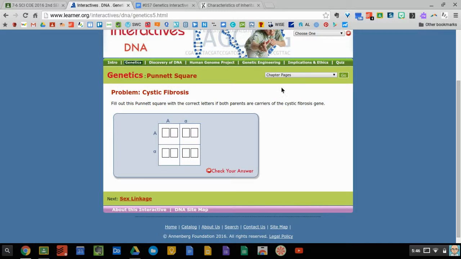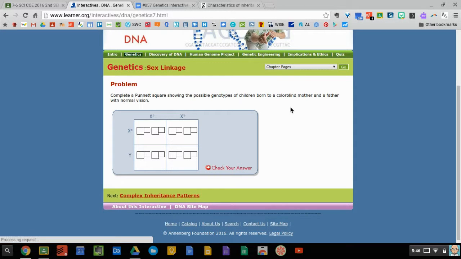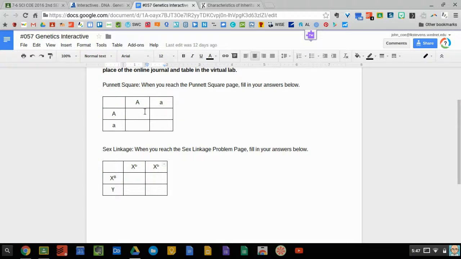But to learn how to do that, as you move through all the topics, again, you'll eventually arrive at the screen where you have to solve a sex-linked trait. And then you continue on all the way until you get through this problem. You don't have to move on to the multiple alleles. If you want to see what's coming in high school, go ahead, you can do that. But as you can see here, you just need to move at least through the sex-linked part for this year.